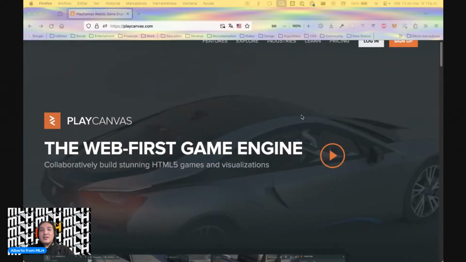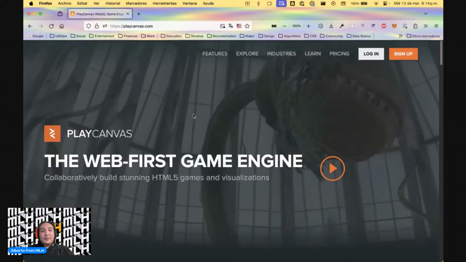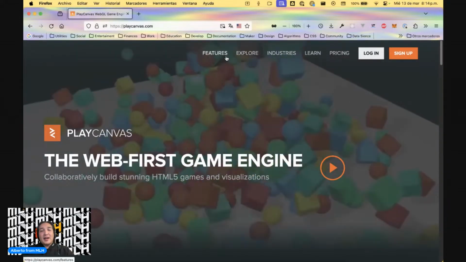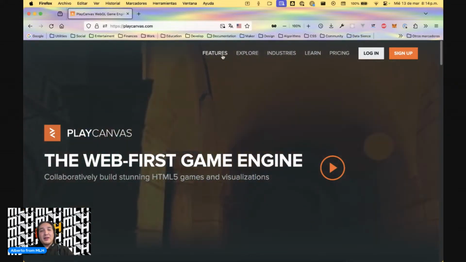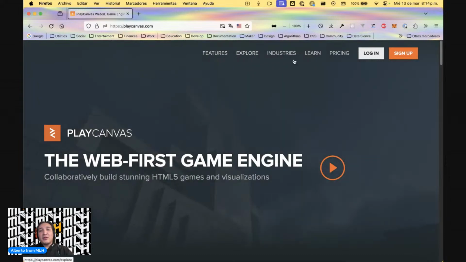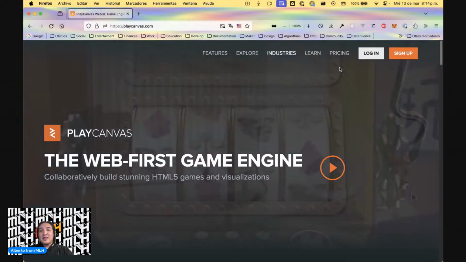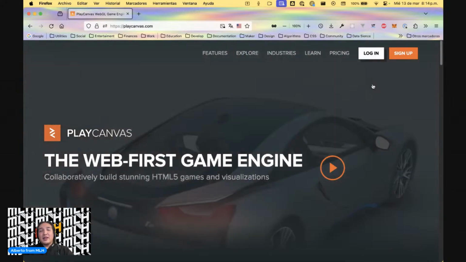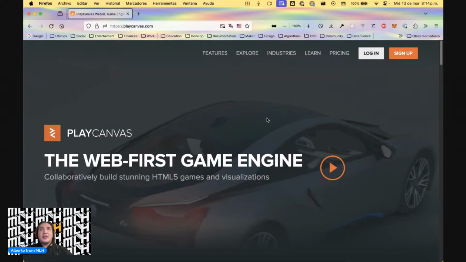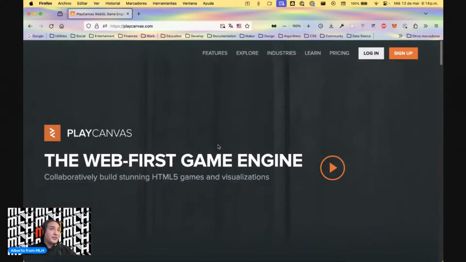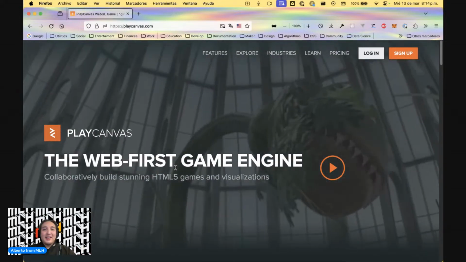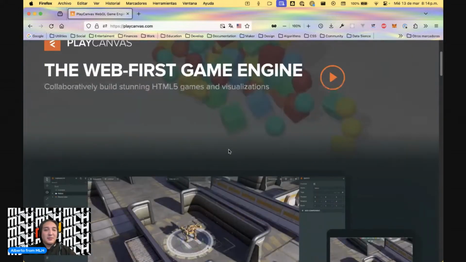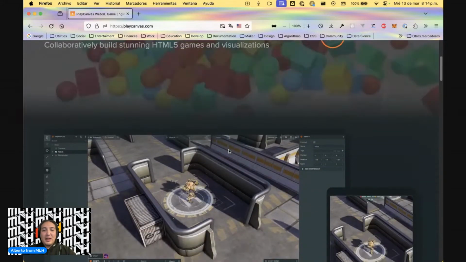So we have a header bar with the features, explore the industries that use this, learn, pricing, and the login. We are going to log in. Well, in your case, if it is your first time, it will be sign up, right? But I want you to see what I mean.